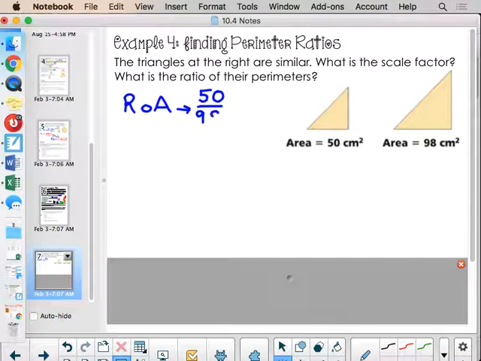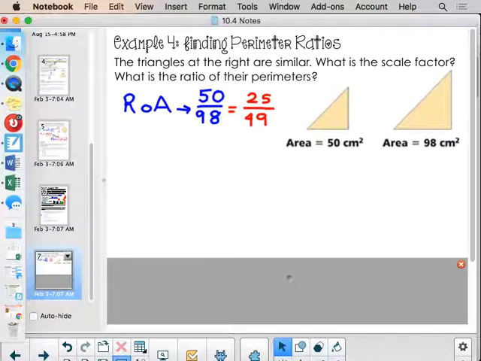The first suggestion I'm going to give to you is always simplify your fractions, okay? Simplify them because they're going to make your life a lot easier, okay? So I first see 50 over 98, but I know 50 and 98 are both divisible by a number. What number am I thinking? 2. So if I divide both those numbers by 2, I get 25 over 49. This is my ratio of my areas. So now that I have my simplified ratio of areas, it's a lot easier for me now to downgrade it to being a ratio of perimeters.